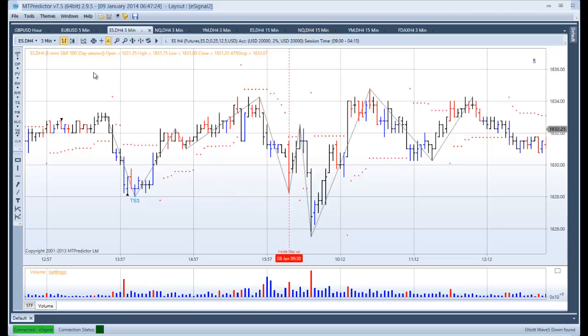So when do we look at these? Do we look at every single one of them? For example, there was one here, here, here. So there's quite a few times when this happens. For this particular setup, no, we don't. What we require is the actual VSA bar. So for example, this one here that unfolded at 9:48, you can see this was a nice wide range bar coming down here on a lot higher than usual volume or increased volume.